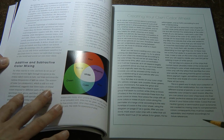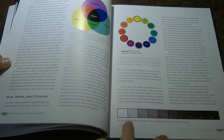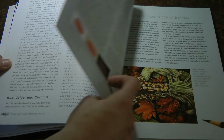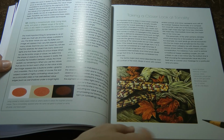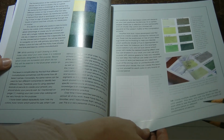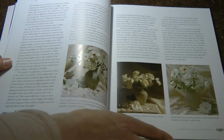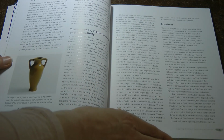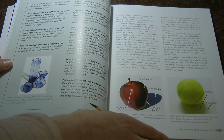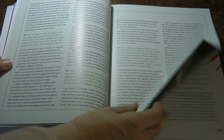Now here it's all about colour mixing and creating your own colour wheel, which is quite interesting, and talking about value scale, and then she talks about tone, which is really useful. Mixing colours with coloured pencils, knowing colour facts, that's going to be interesting. Fundamentals of light, highlights, transparency, translucency, reflectivity and shadows. How very interesting. Rendering light with coloured pencils and shadows.